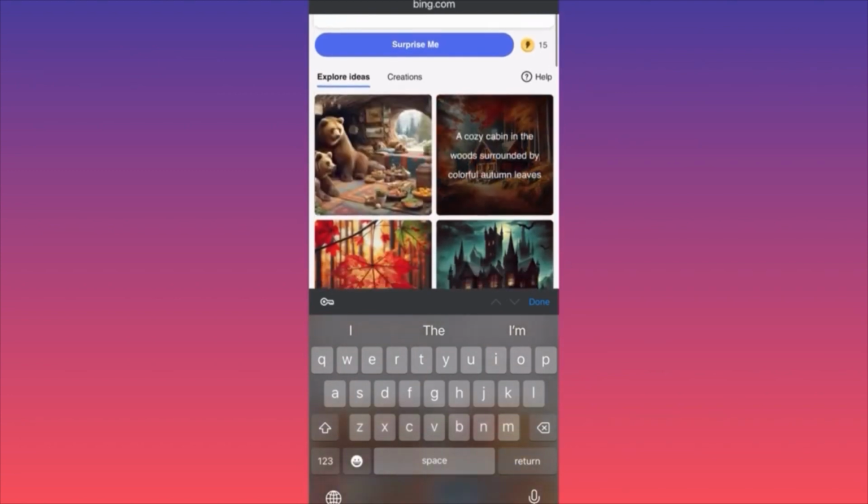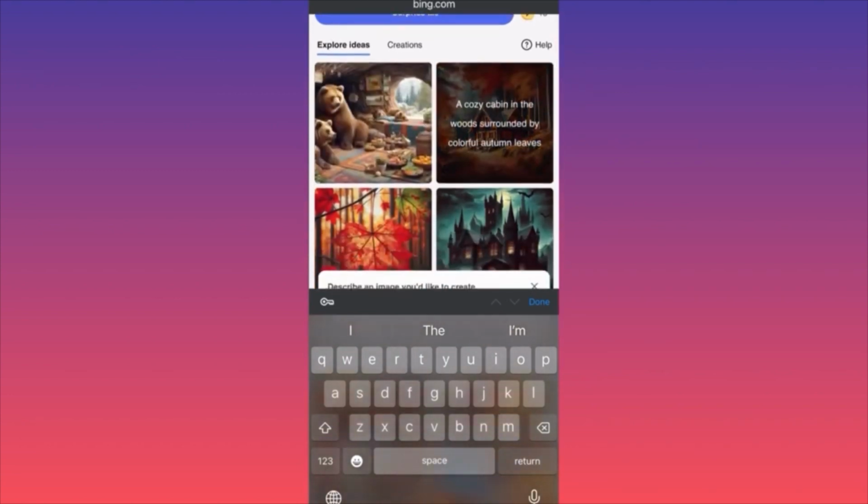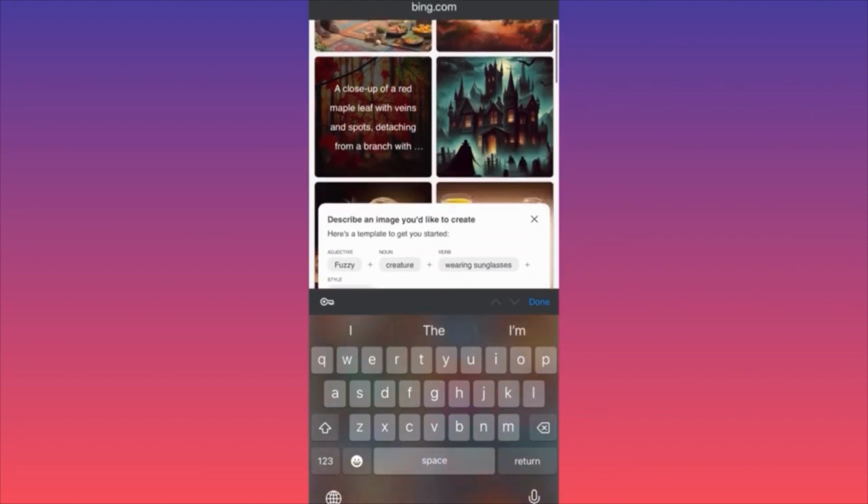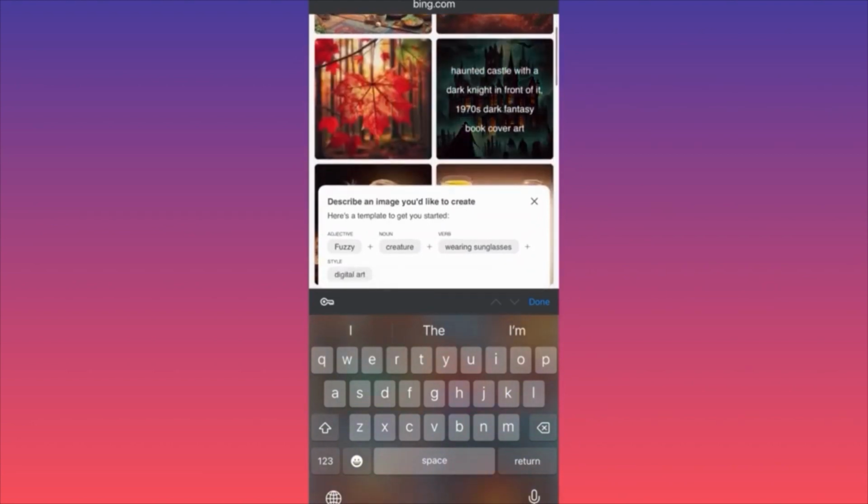A cozy cabin in the woods surrounded by colorful autumn leaves. Look at this, a close-up of a red marble leaf with veins and spots detaching from a branch. Look at this, a haunted castle with a dark knight in front of it, 1970s dark fantasy book cover.